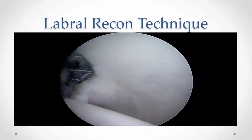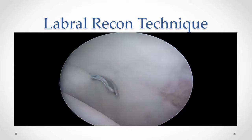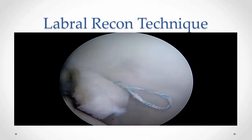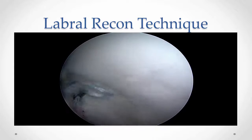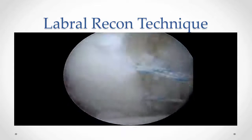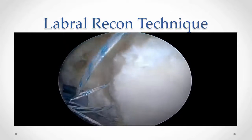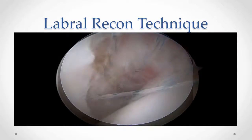remnant posteriorly, and then the suture is passed in a vertical mattress fashion through the native labrum. This is the last suture that we place through the end of the graft in the posterior aspect of the joint, so that there's good side to side, or really back to front, tying of the labrum to the labral graft. This also eliminates the need for measuring the graft accurately, as if there's leftover, it's outside the joint.